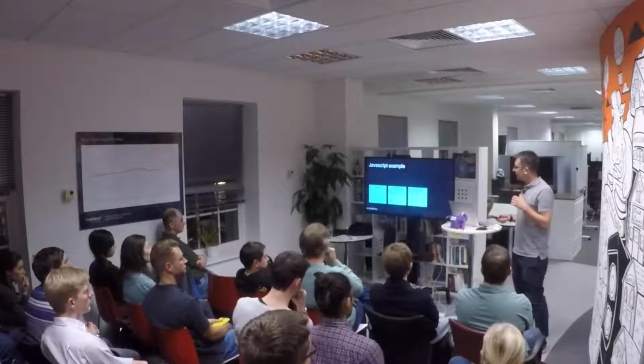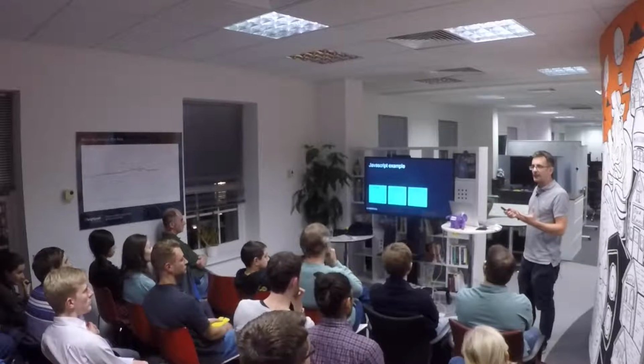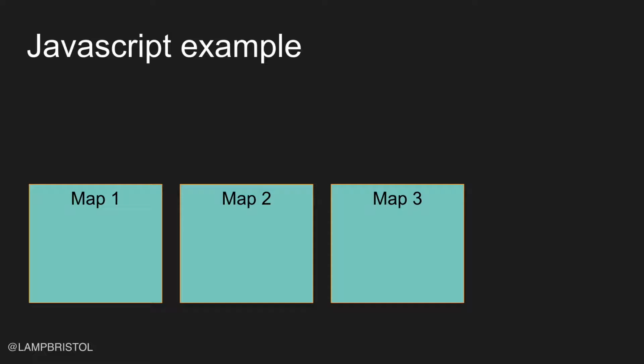And what we needed to do is, if somebody interacted with the map, make sure that all the others are kept up. So if I came along and scrolled map 1 upwards, all the other maps had to scroll upwards as well by the same amount. And if I interacted with map 2 and scrolled it to the left, all the others had to scroll to the left by the same amount.